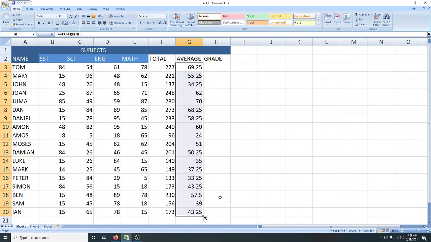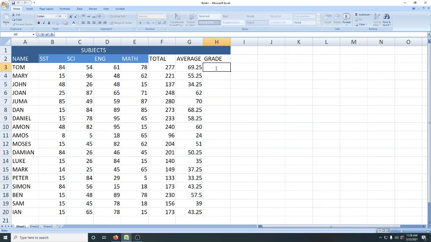Alright. So what we're going to start with is we're going to find out whether a student has passed the exam or has actually failed. But our criteria we're going to base on the average.